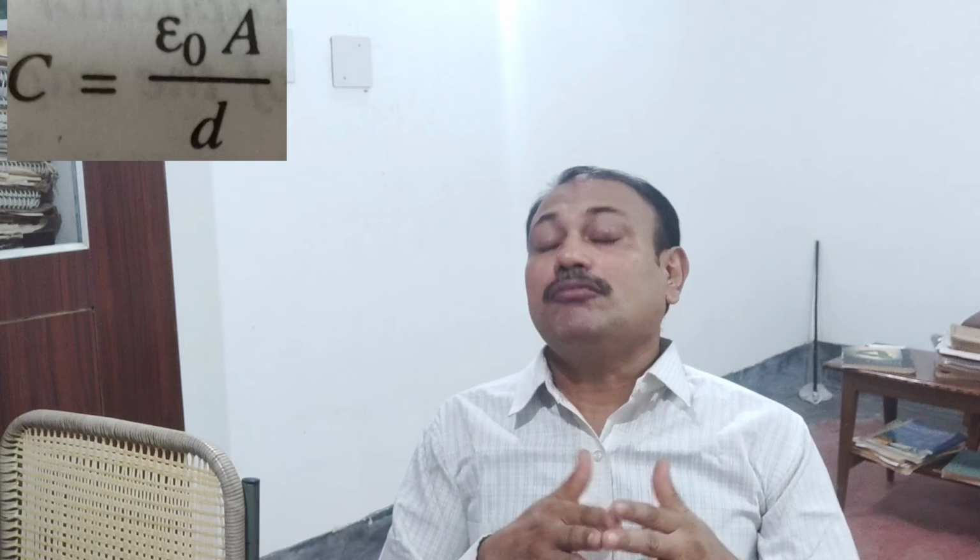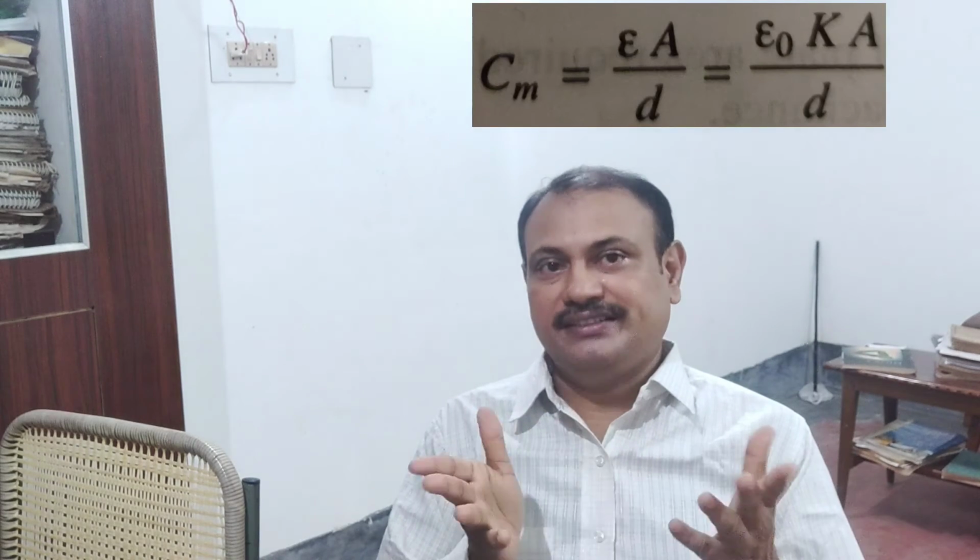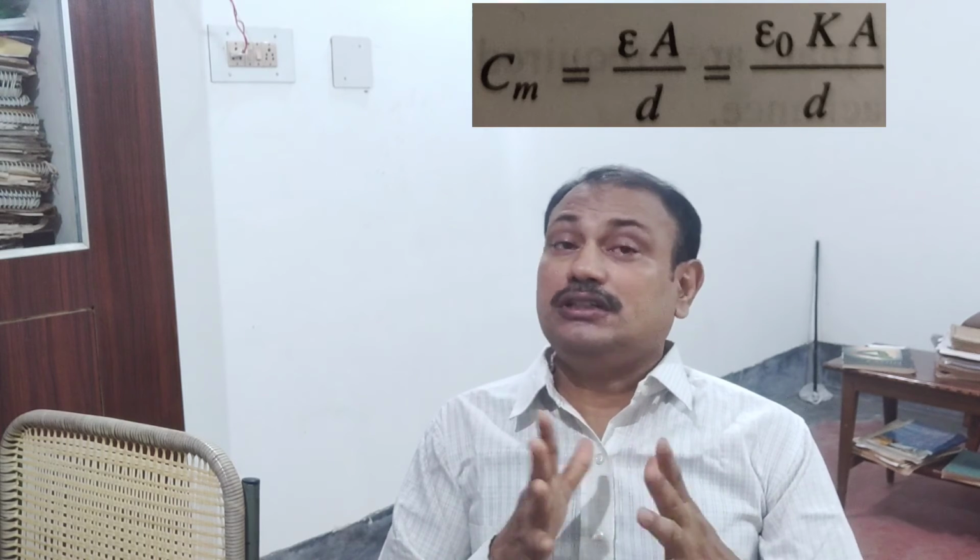The example of such we have seen in calculating the capacitance of a parallel plate capacitor in vacuum or in air. You have simply the capacitance C equal to epsilon 0 A by d, but when you replace the space in between the plates by some dielectric medium, the formula becomes C equal to K epsilon 0 A by d, where K is the dielectric constant. So this is how the medium is also changing the rules of physics, or modifying, affecting them also.